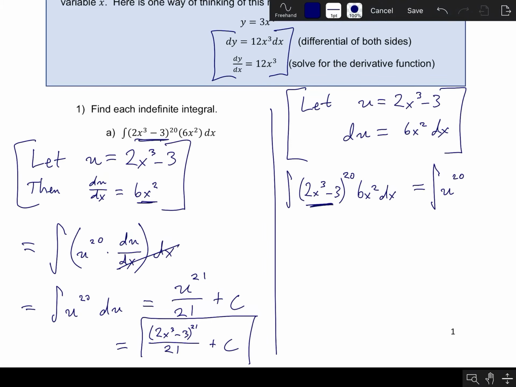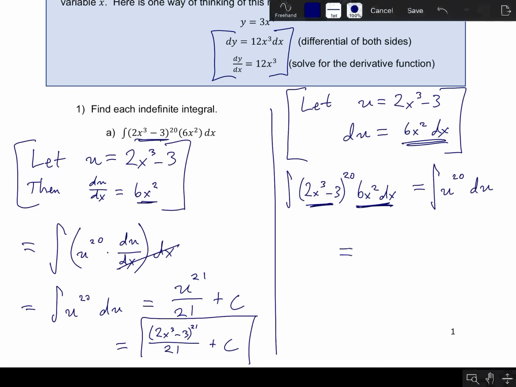The convenient thing in writing this all on one line rather than in the fractional notation is that now I can take this 6x squared dx, and I know that that whole thing can be replaced with a du. So that prevents us from having to do the cancellation step that we did over on the left. So for that reason, it's a little bit more convenient when you're dealing with integrals to write this in the differential notation rather than the derivative notation, but either one is fine. Either way, notice that you get to the integral of u to the 20th du.